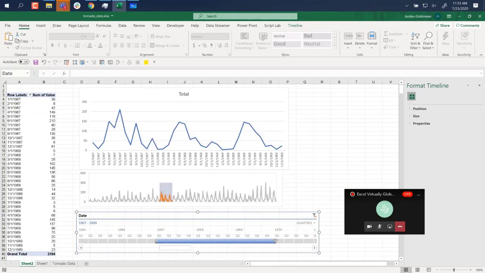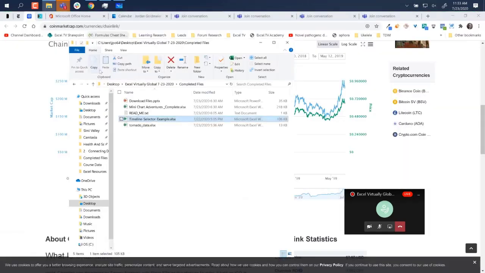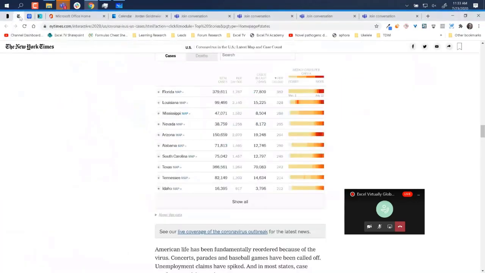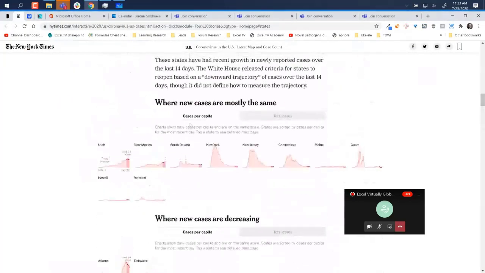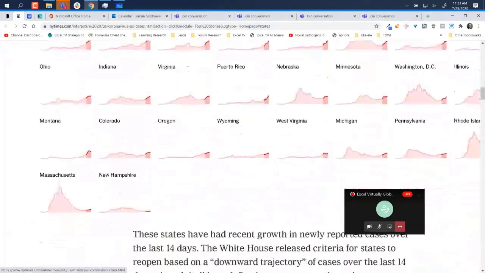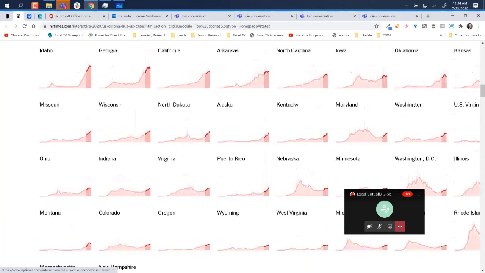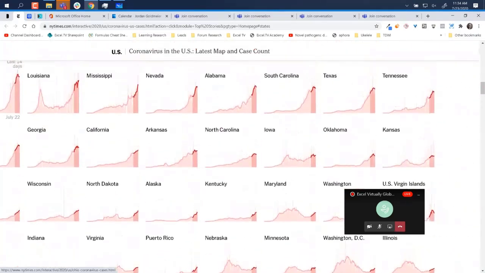If you'd like to make that and understand what you're doing. So we've made that kind of chart. The next kind of chart I was very interested in, that I really thought about a lot, is the New York Times chart for COVID cases. So if you look here, we have these kinds of charts, right? These are perfect for spark lines. In many ways, these are spark lines. This is a spark line. When it shows Ohio, that's where I was born, or New York City, where I'm living.